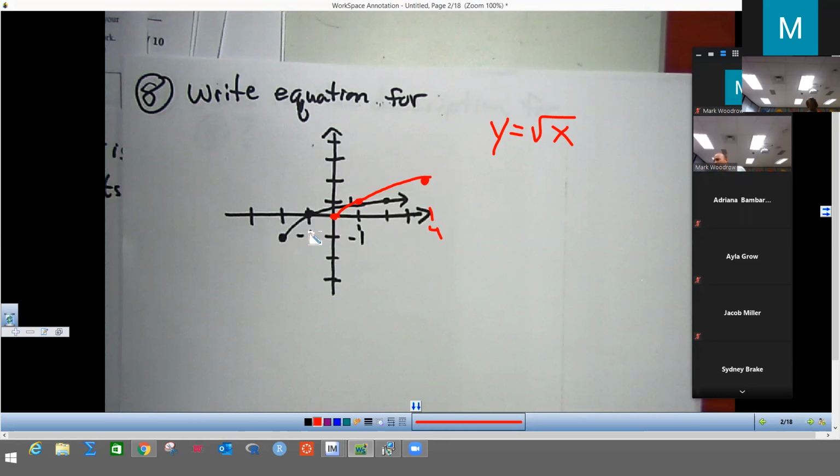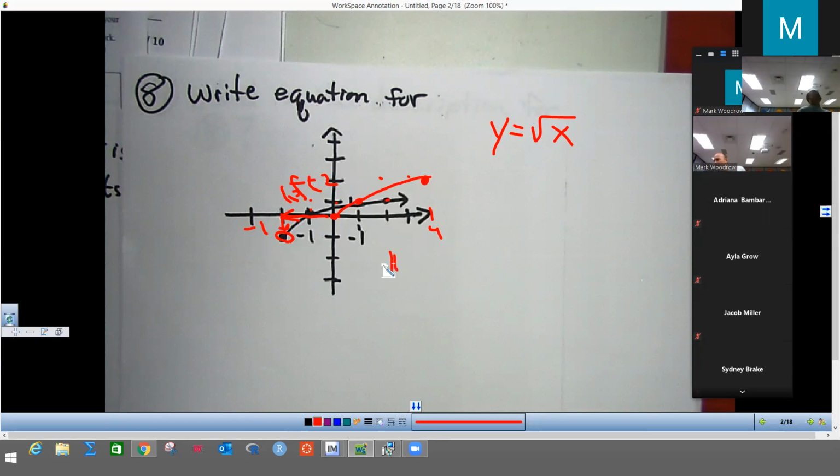This point has moved from here down to here. What happened to make that point move from there to there? And if I look at this, it looks to me that it went left 2, and it looks like it went down 1. So I want to see, did this point move the same way to get to here? If I go left 1, 2, and down 1, it did. And if I take this one left 1, 2, and down 1, it moved the same. So all of the points from this red line have all moved left 2 and down 1.